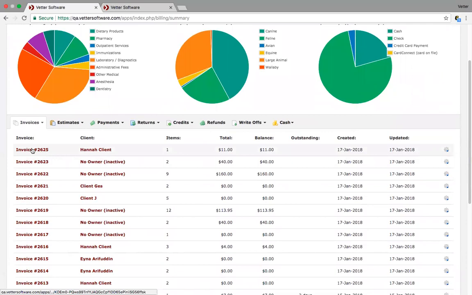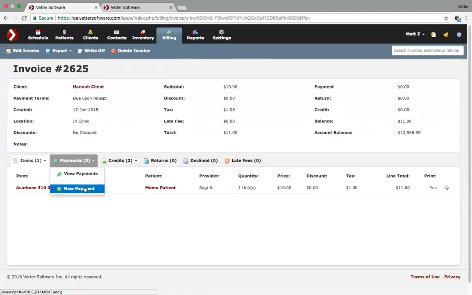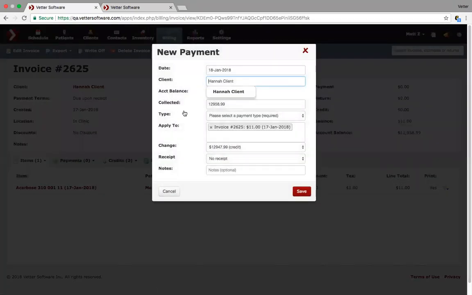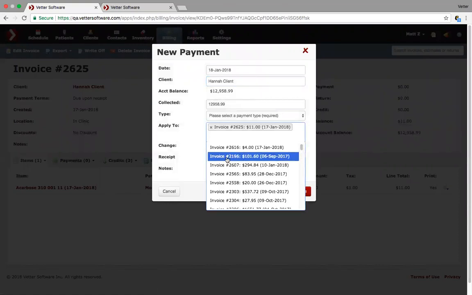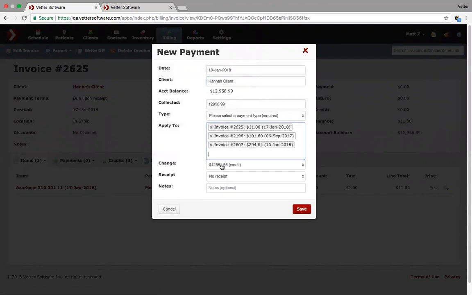So right now the software sees invoice 2625, and I go to collect payment. It only sees one. It doesn't automatically pull up all the other invoices the client has because it's just reading it as one invoice.